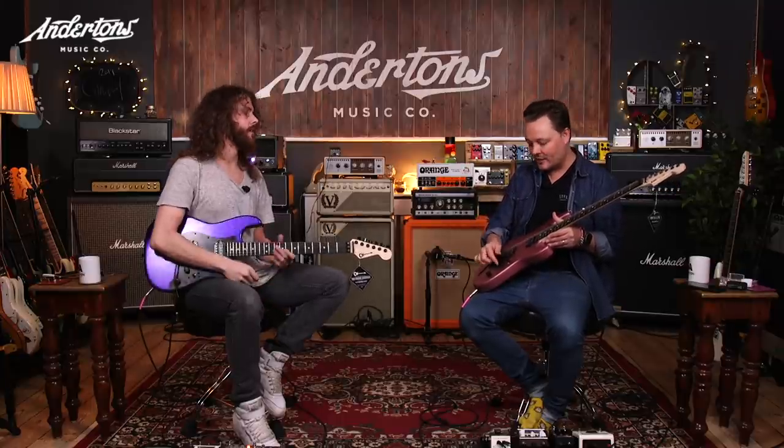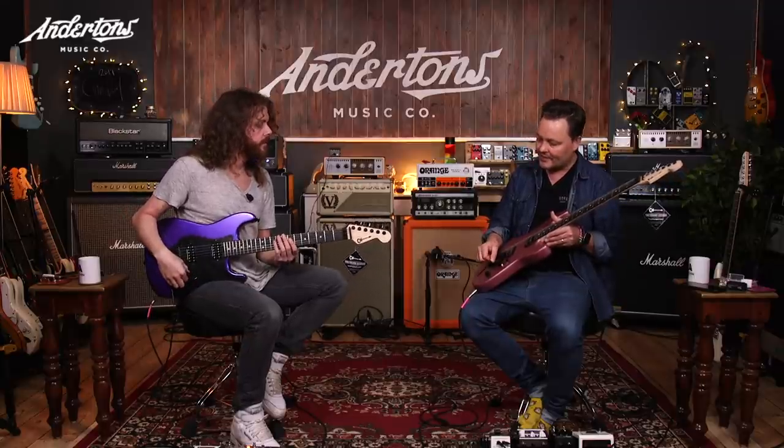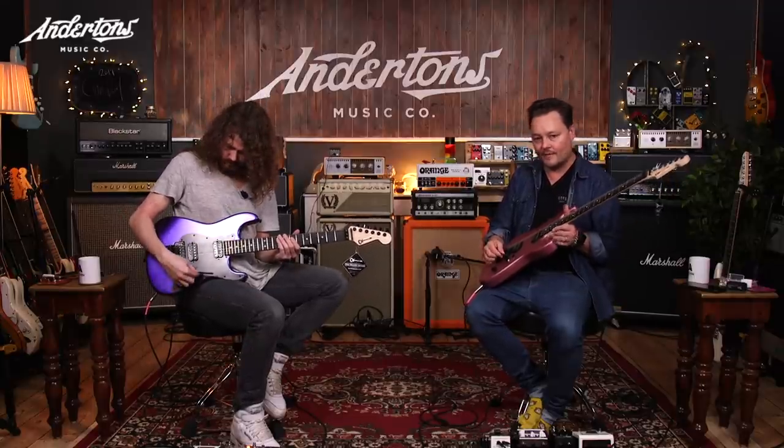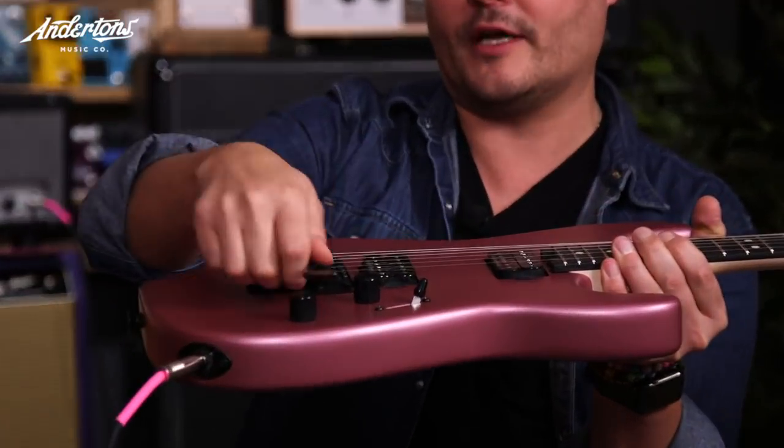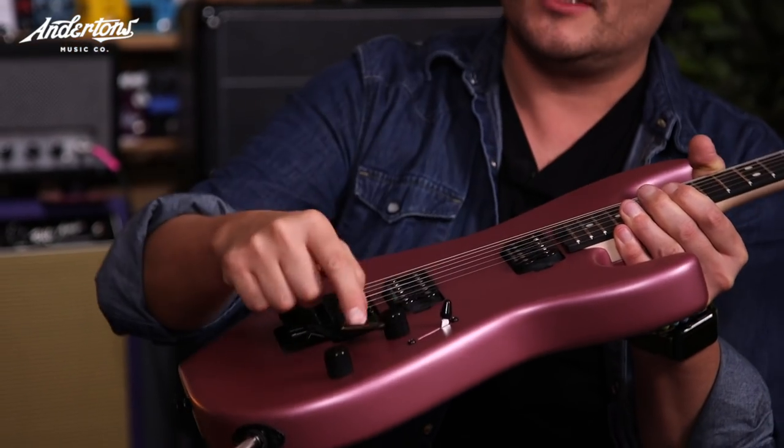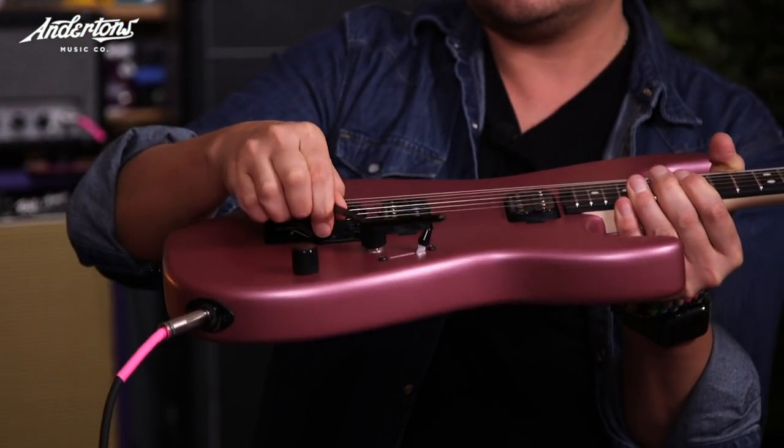Absolutely. If there's one thing I would say, some of the ones that we saw last year had a five-way switch. When you were switching, the second position would do this to the tone. This thing here is the one thing I would change. If you zoom in on that, when I'm using the trem arm and pulling that up, that's very close.